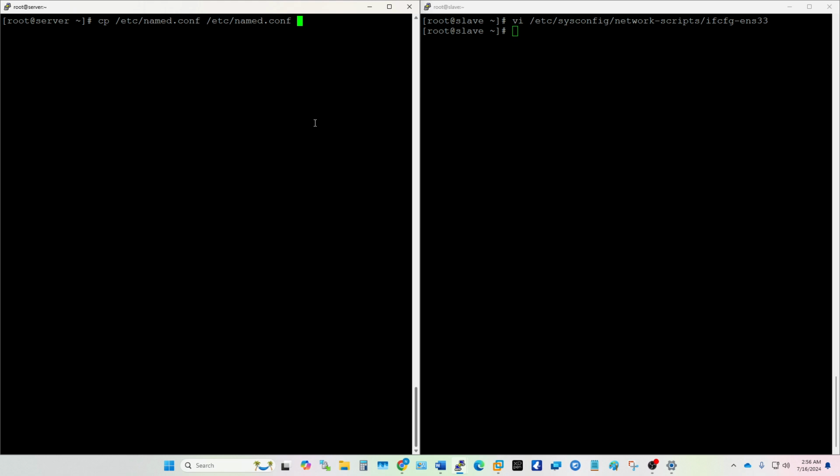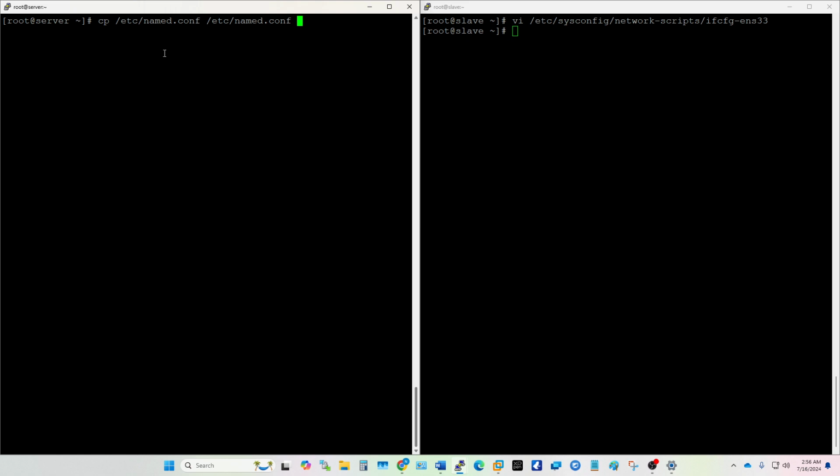Let's suppose we have already configured the DNS server, and this is the main file of the DNS configuration. On this server the DNS is properly working, and you want to make changes in this file. Okay, so don't go directly to this file and make changes.